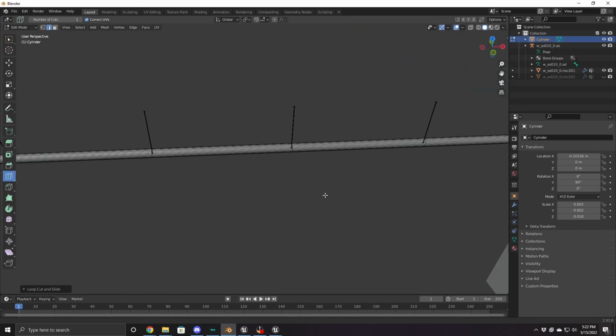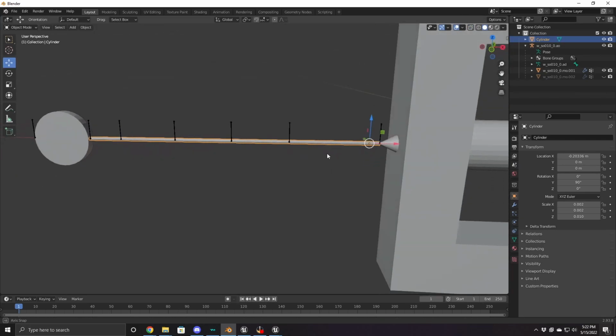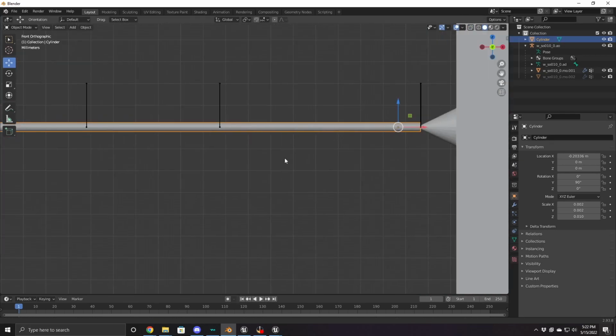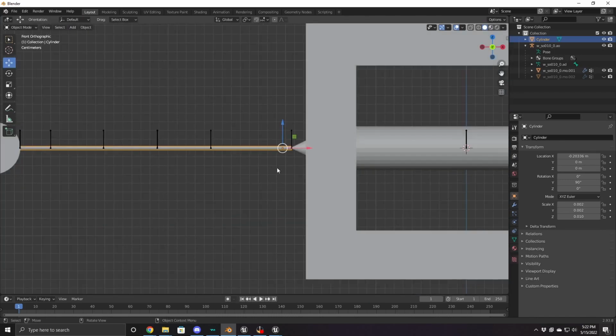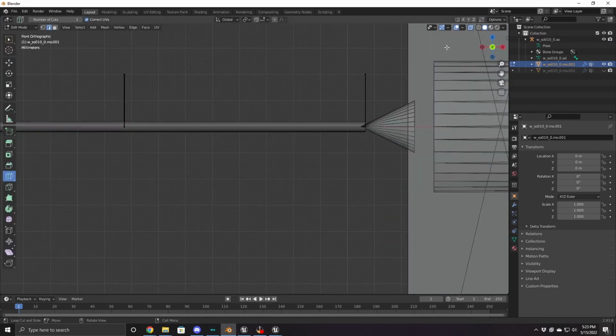So now those are all lined up, roughly. You can get more exact with it, but it doesn't really matter. Now I'm going to join it with the rest of my mesh, so I can start assigning it. And then I would do the same exact thing as I did with the other chains.